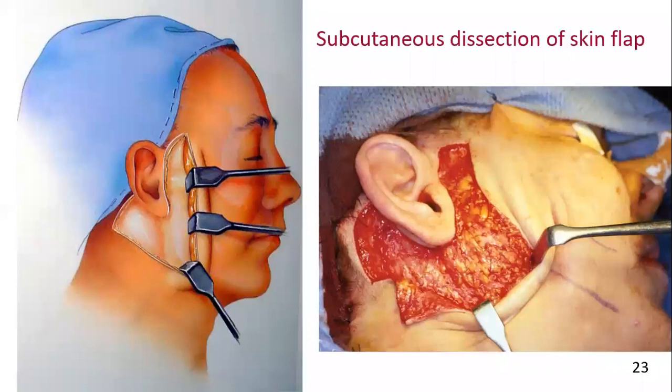The skin should be completely freed so that it can be retracted below the angle of the mandible and to the pre-auricular notch. Once the skin has been retracted anteriorly and inferiorly, the soft tissue overlying the posterior half of the mandible and the mandibular ramus are visible. From this point onward, the dissection proceeds exactly as described for the retromandibular approach. The bony exposure is the same in both approaches.